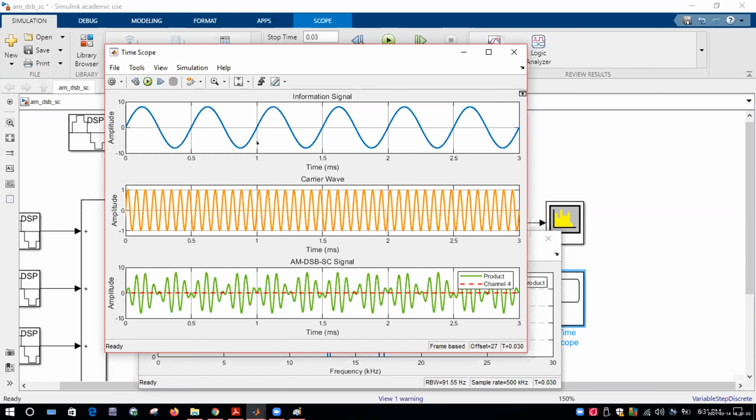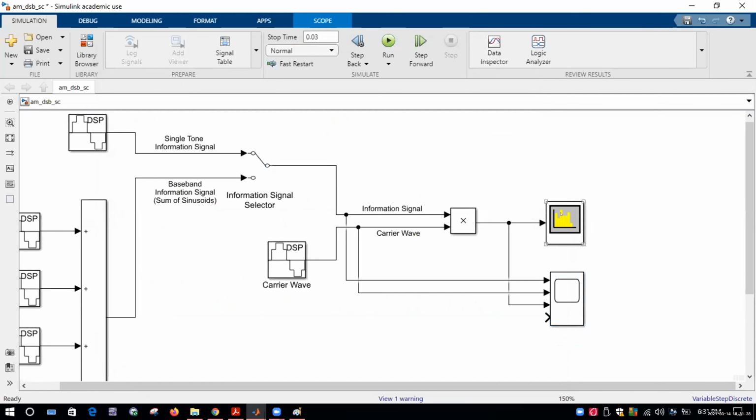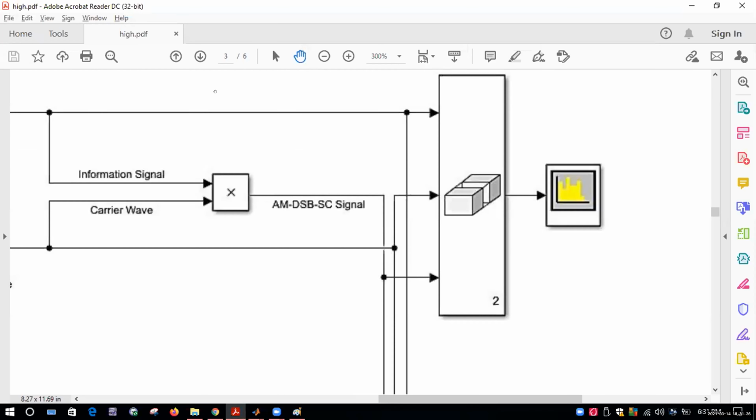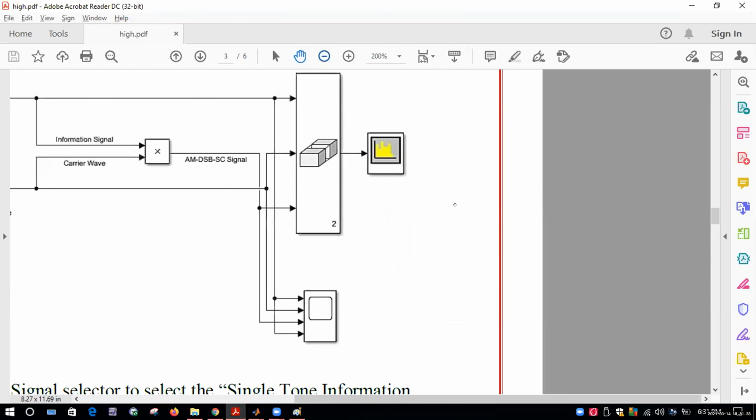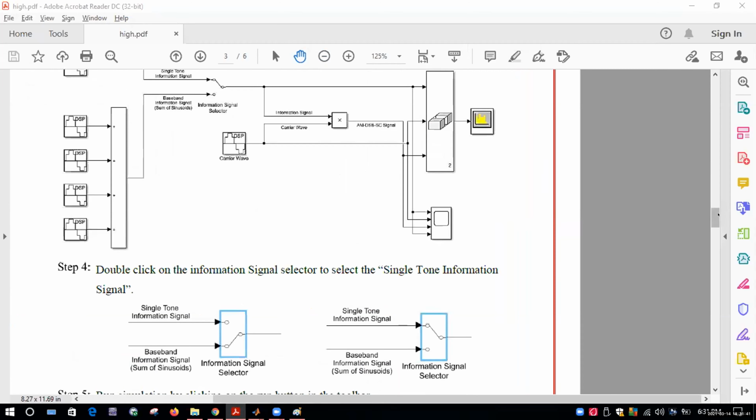But when you mix them, what do you see here? Only one signal, right? But its amplitude is changing. Here, this is the double sideband signal, but here we cannot find out how many frequencies are there. That's why we added the analyzer here to check how many frequencies are there. Now I hope it's clear. If this is clear, it means you have done all the experiments, believe me.